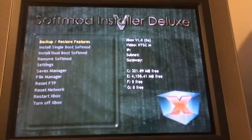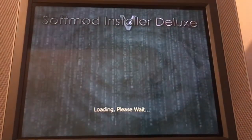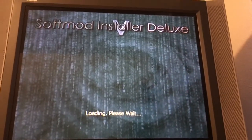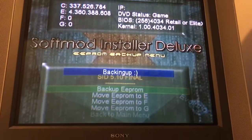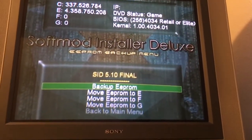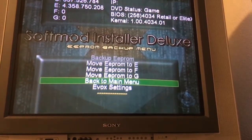Anyway, now we're going to select backup / restore features, create EEPROM backup, sorry. Loading. Backup EEPROM, backing up, smiley face, then go back. Back to main menu.